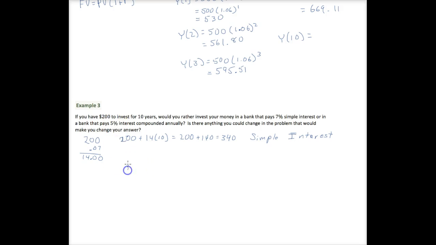So what we want to know is what is the future value of 200, and we're going to be here in this 5%, that's 0.05. It's 5 cents on the dollar is what it's saying. So for every dollar we put in at the end of a year, we'll have $1.05 out. That's what that's saying. And what's going to happen after 10 years? And we're going to have to figure out what that value is. And I'm going to do that, and I will be back with you in a minute.